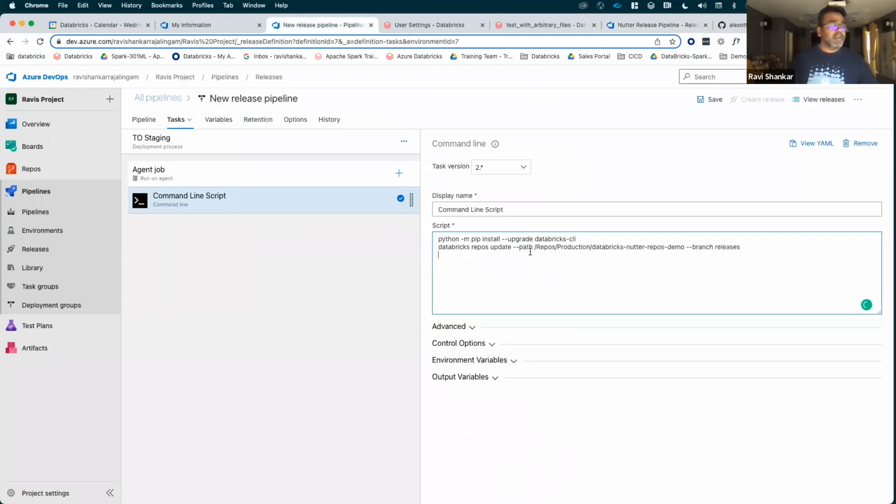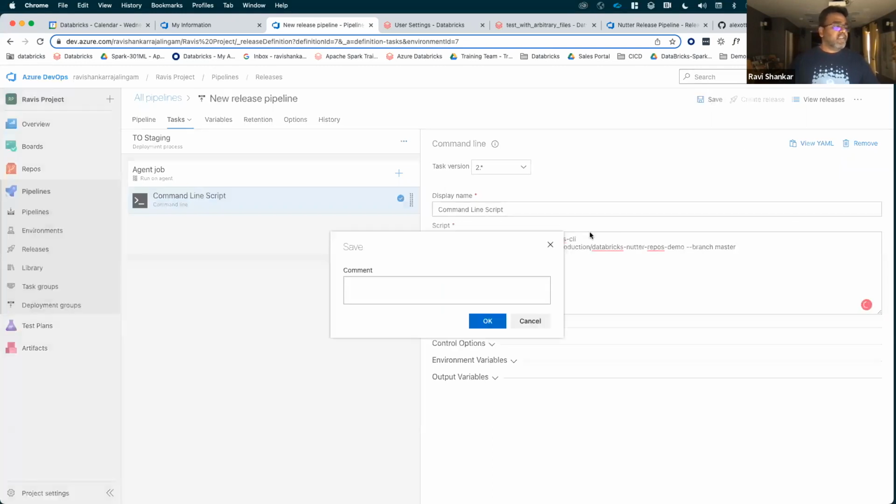What this is going to do is a pip install of my Databricks CLI with repos, and update my code in production. I'm not running anything in production. I'm just sending it to whatever branch I want. I wanted to send it to the master branch. I can just specify this and save here.